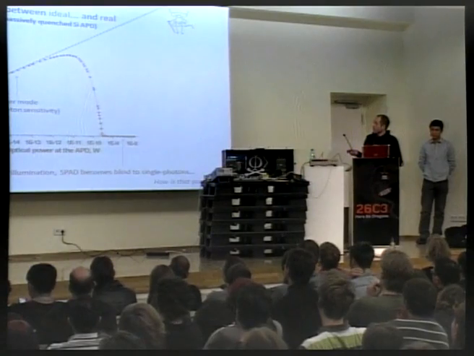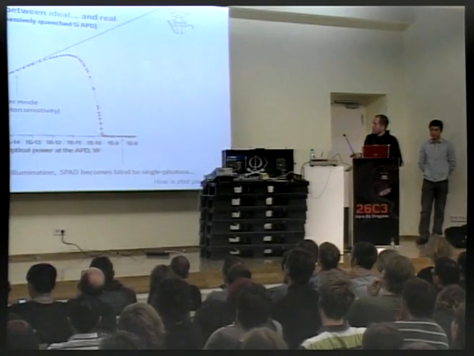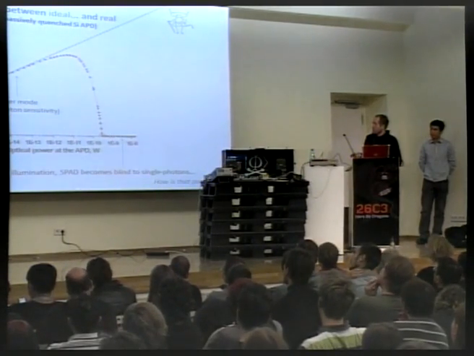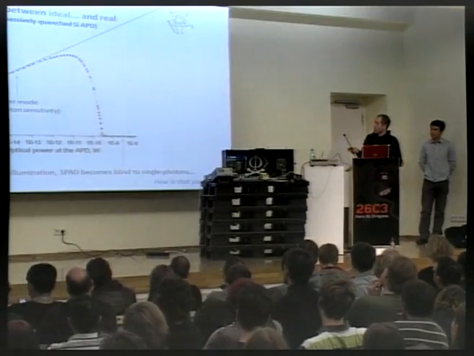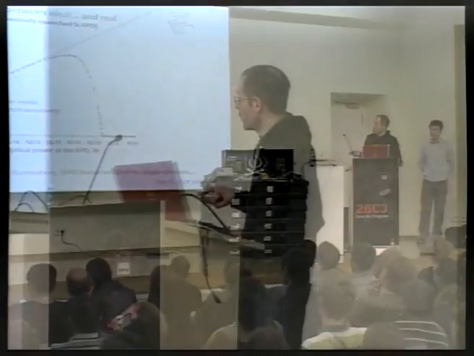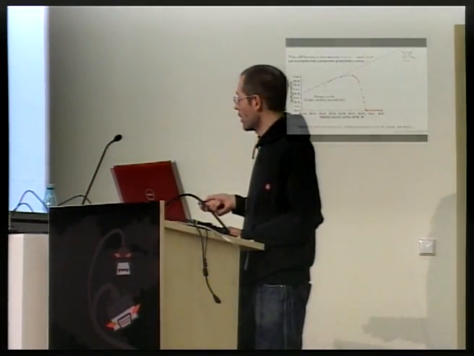But as you can see, below tens of picowatts, the count rate saturates and eventually goes down to exactly 0. So under bright illumination, the avalanche photodiode becomes completely blind to single photons. We can see that you can only start to control the detector just by using bright illumination.